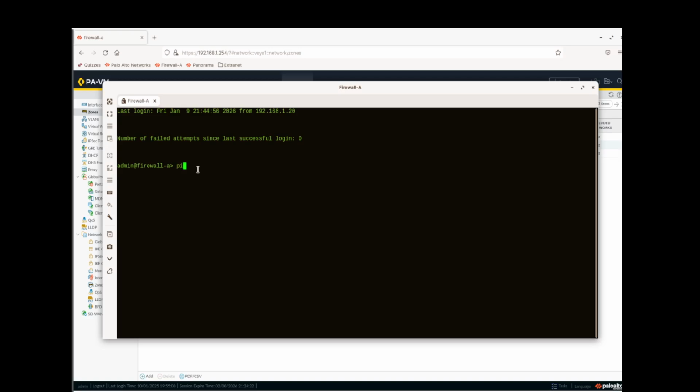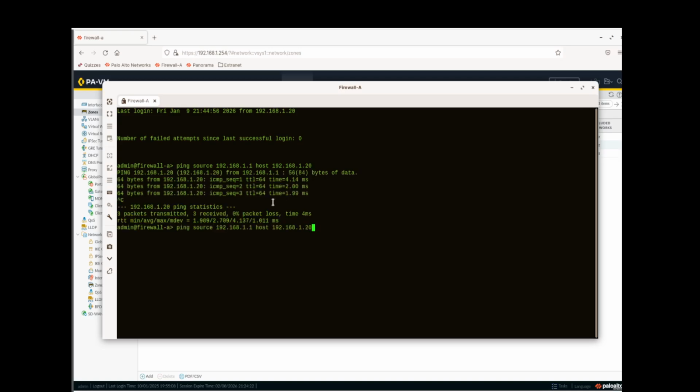So we're going to do ping, source 192.168.1.1, which is the address of Ethernet 1.2, to the host 192.168.1.20. This is our user PC. Okay, so we can reach the user PC from our firewall.